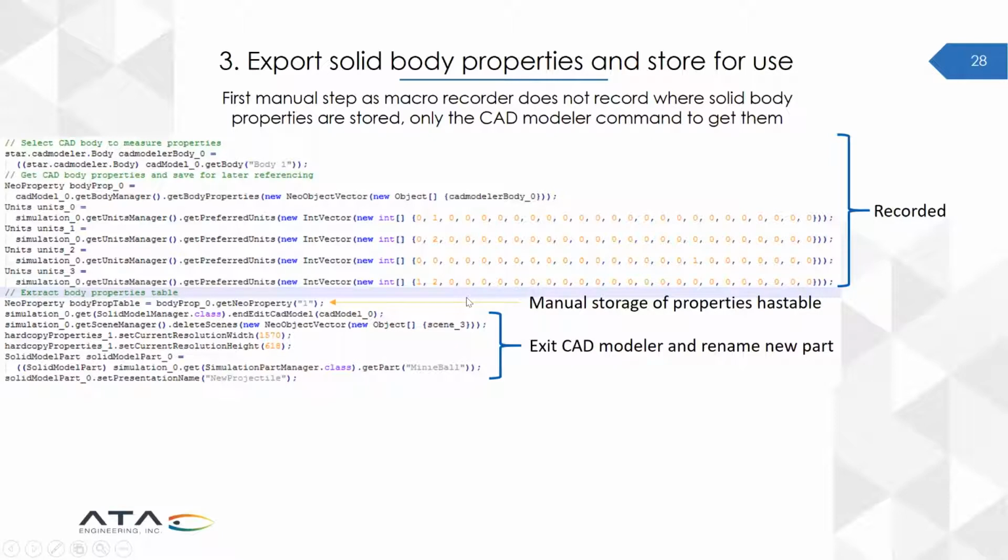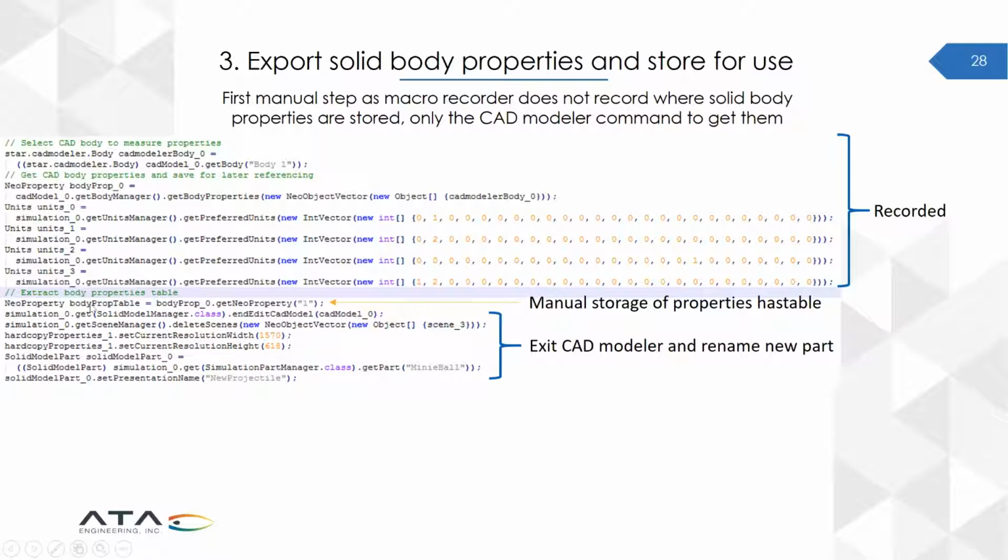To look at what the JavaScript spits out when you're doing this and recording it, the macro records everything marked by the first grouping here, up to the end of the units. And it would store it in that body prop _0 class, known as a neo property within STAR. That contains a couple of different types of variables. One is what's called a hash table in Java. You can think of it as basically a structure that has a set of keys with a set of data associated with each key. And it's stored as one entry in this body prop _0. So we want to manually store it so it can be easily referenced in the rest of our script.